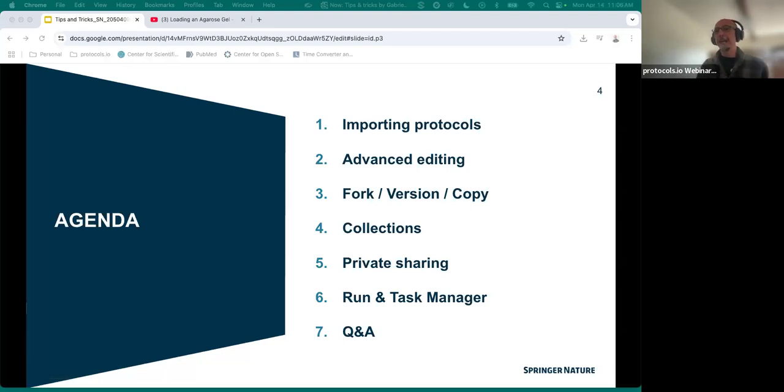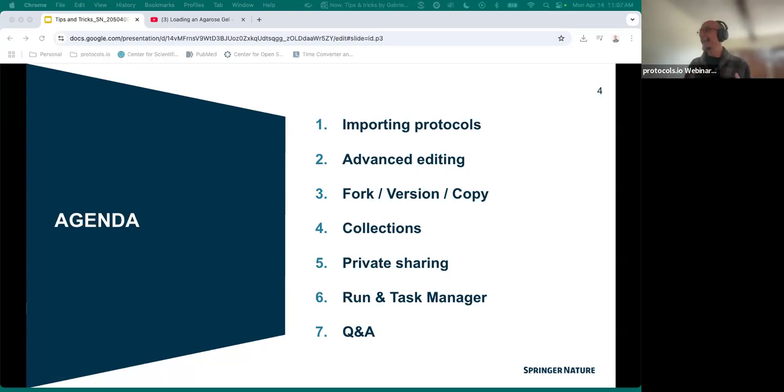But about today's presentation, we will be discussing how to bring into the platform existing protocols in different digital formats like PDFs or Word documents. Once we have created one of these protocols, we'll go into advanced editing, and I will show you some functionality.